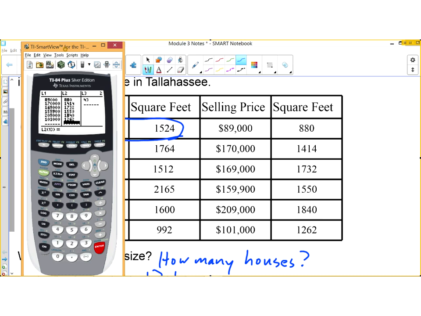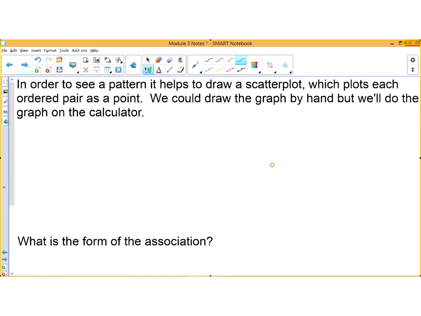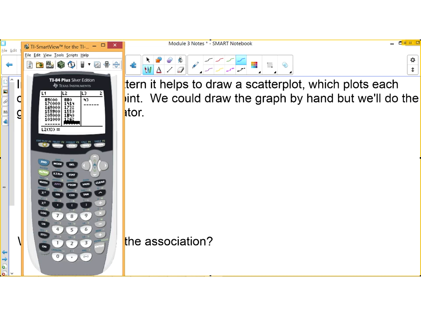All right. So there we go. So I got my two numbers, and you see my lists end on the same spot, and the house's selling prices and the square footage are next to each other. So even though there's 4 rows in this table, that's just so the table didn't take up too much space. There's only 2 rows in my list, 2 lists, one list for all of the selling prices and one list for all the sizes. All right, so let's get this out of the way.